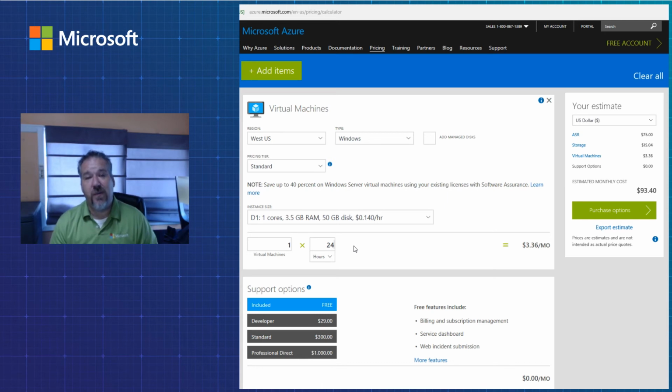You as a partner may charge $50 or $100 or $500, whatever you charge your customer for a per day rate. So we got $3.36 to run this machine. If it was 3 of the same machine, I'm going to put 3 there. If there are 3 different machines, I'm going to change it accordingly.